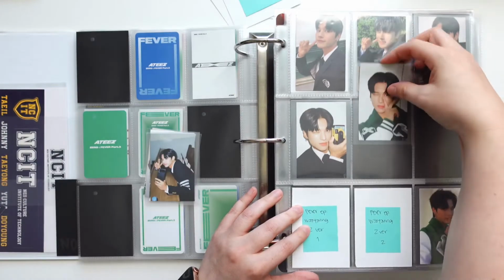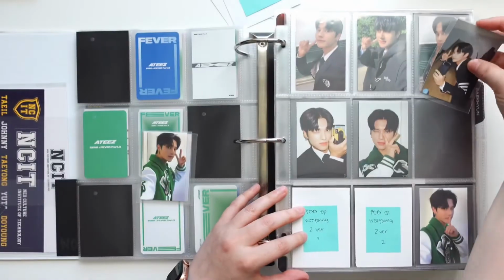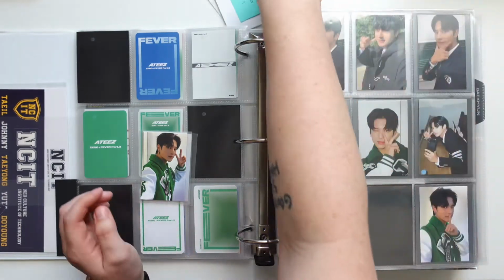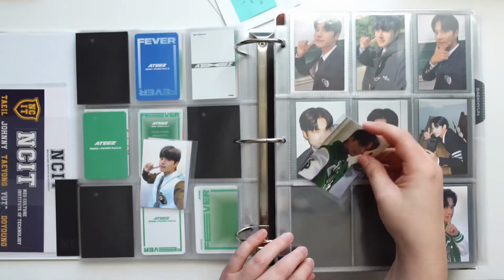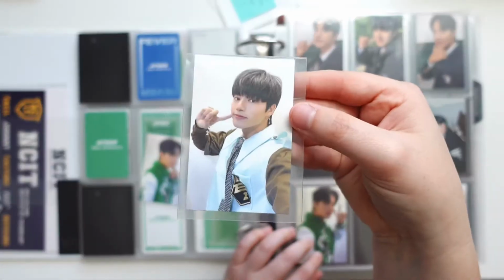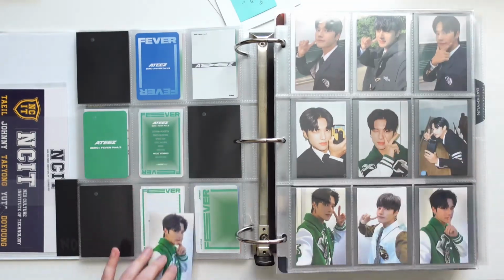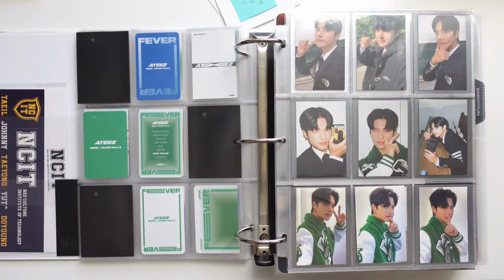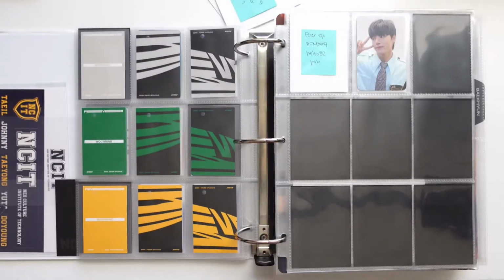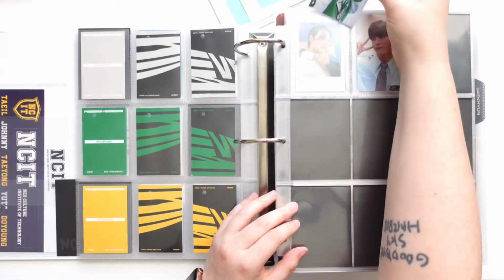Diary version 2. I love these diary photo cards. They're so cute. This is limited. And then Z version. There's a lot going on in this green jacket. Cute. Look at how many cards are occurring in this green jacket. This is almost the exact same picture 3 times. Wow. Okay. This is his Hello 82 exclusive card. I traded Mingi for him.